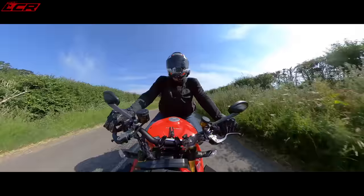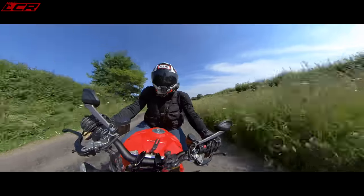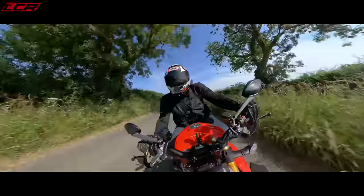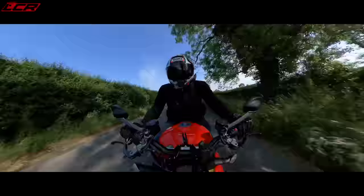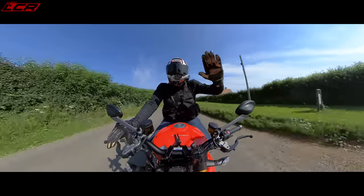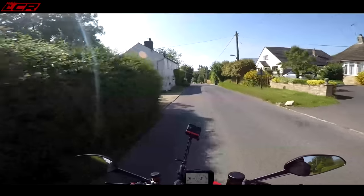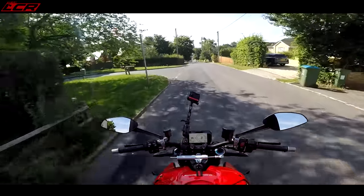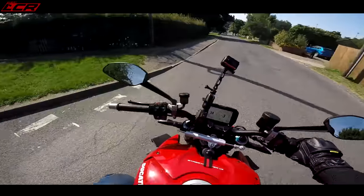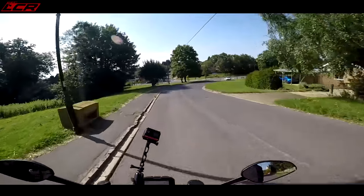Yeah, it's quick. It's very, very quick. Suspension's really good, keeps it in shape even over the bumpy, undulating stuff. Feels really planted. Oh yeah. It's nice. It is incredibly nice.